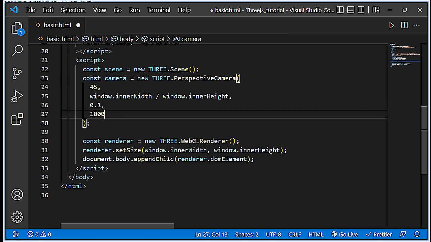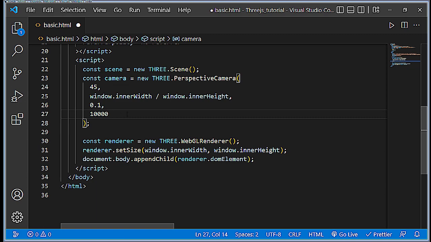The near value means how close the camera can go to any object: if any object lies nearer than 0.1, it will not be visible, and if any object lies farther than this 1000, the far value, it will not be visible. So I will make it 10,000.